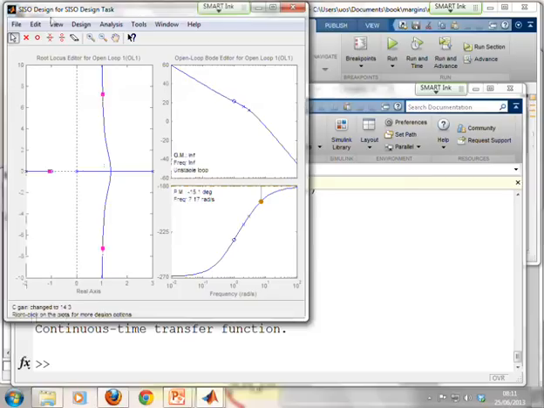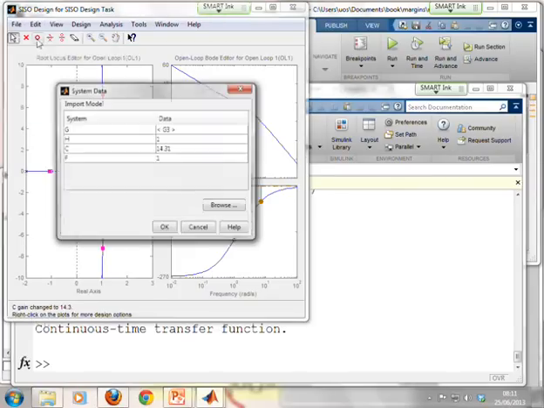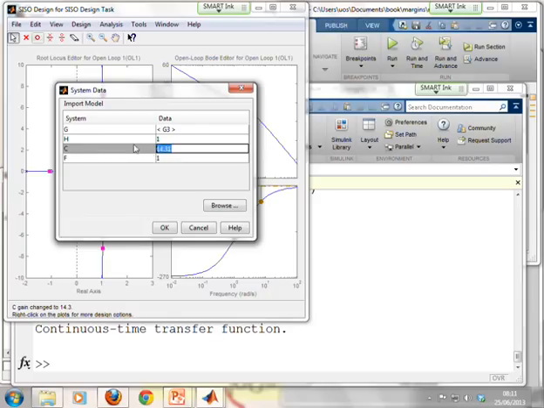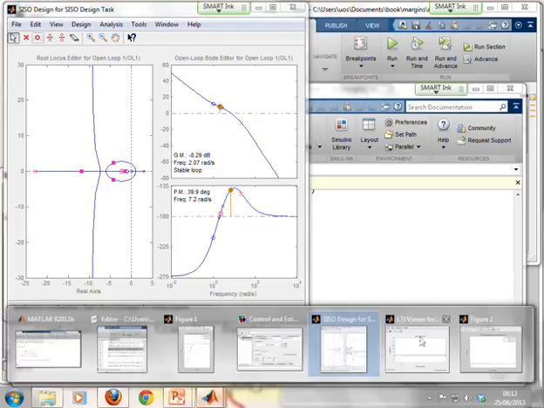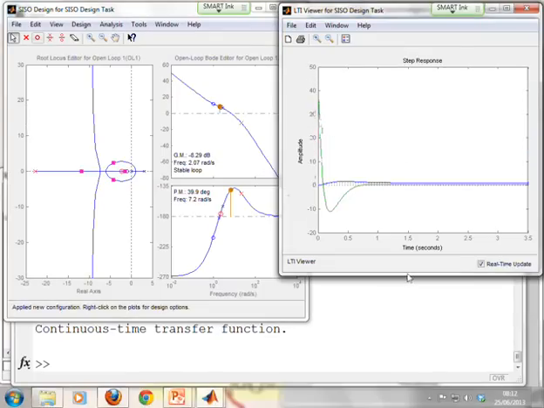So let's import that and see whether it's worked. So we go import, and we'll put in here K3 lead. Go OK. Has it worked? And what do you notice? Our phase margin is about 40 degrees, which is what we expected. Our crossover frequency is 7.2, which is what we expected. And you can see also that the phase margin is pretty close to this phase peak, which is also what we wanted. Now you might want to ask, have I got reasonable responses? Well, there's the input and output responses, and you can see, yes, the input is very aggressive indeed. It's gone all the way up to 50, but the output looks quite nice, as we expected.